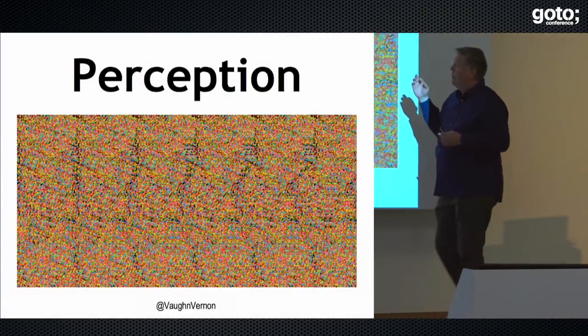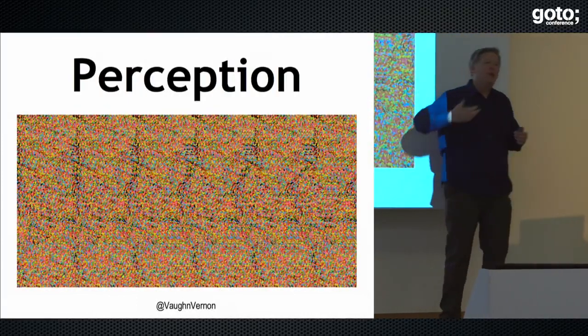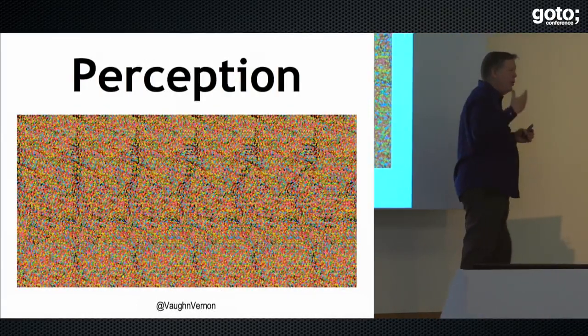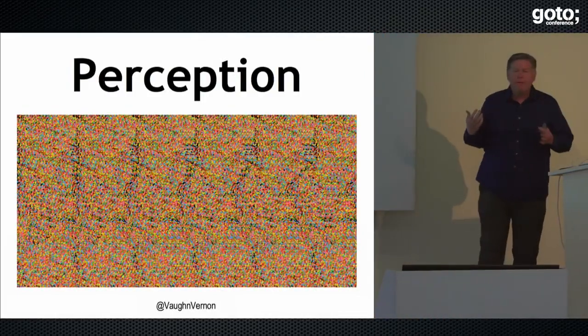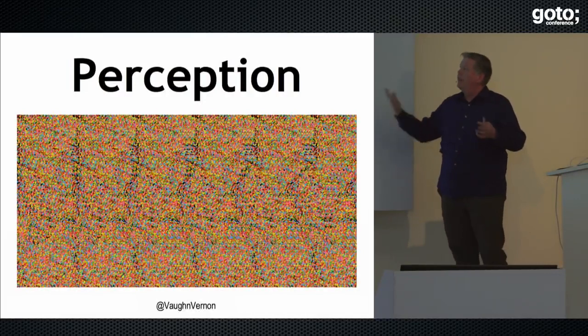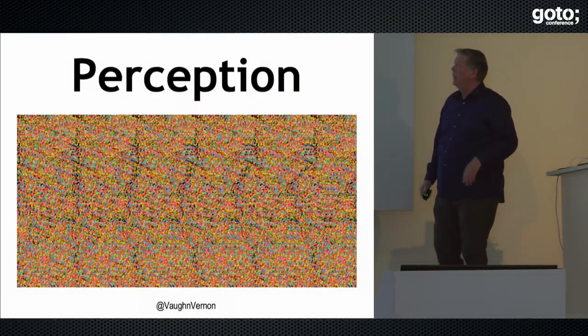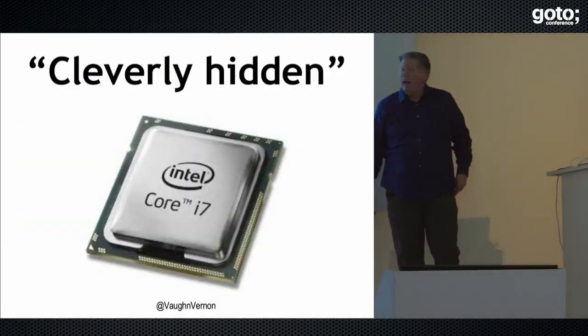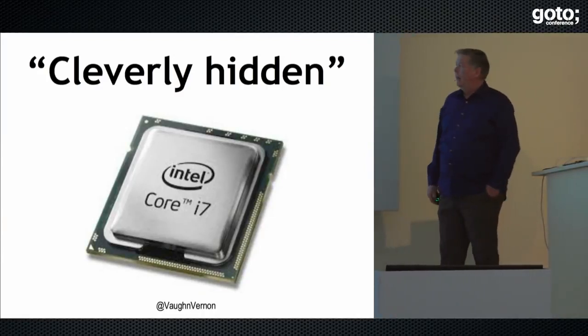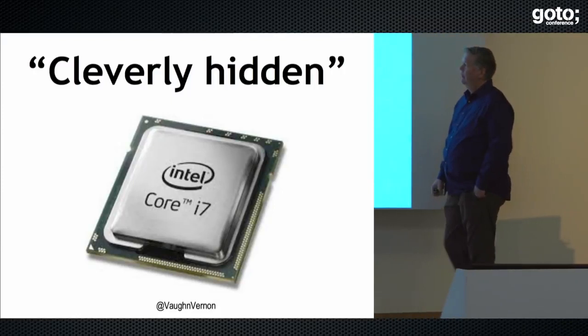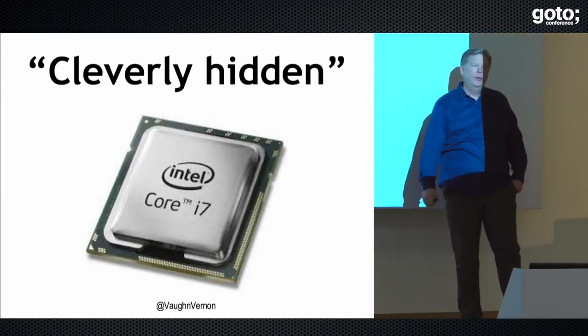then you can start to readily see them. And you can just pick them out because you teach yourself, you learn to be comfortable with the carefully concealed object and deal with it. And I think that this sort of describes the situation that we're in with our processors these days.